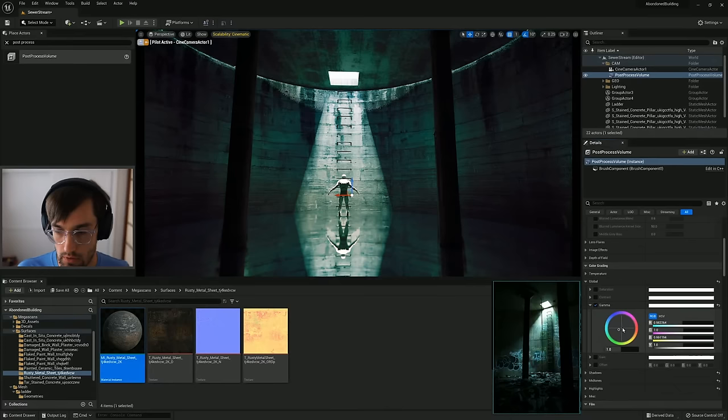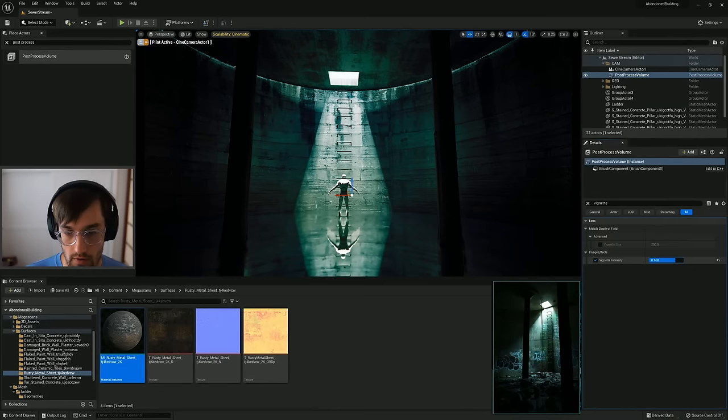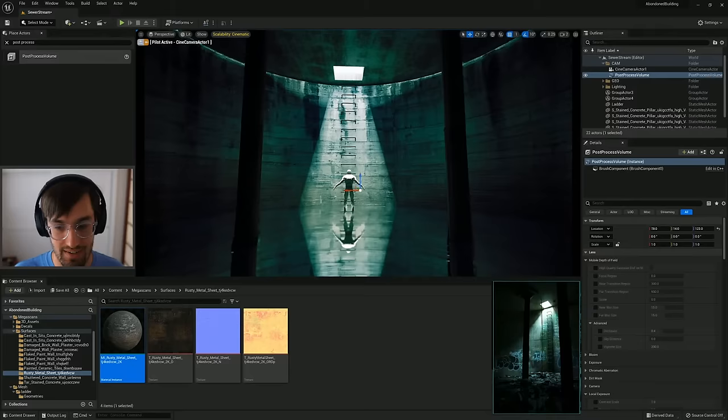You can do a lot of stuff. You can go to town here, but I'm not spending too much time on the color correction, just a little something to get the vibes right. And while we're at it, in the post-process volume, vignette is a big move here. We can check that on and just work in a little bit to help our vibes get a little closer to what we're going for. All right, now we can start adding and painting on this rubble.